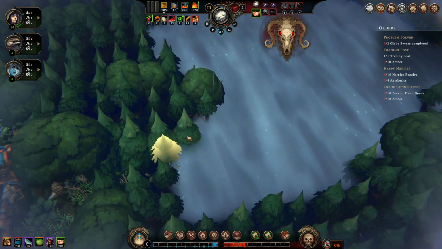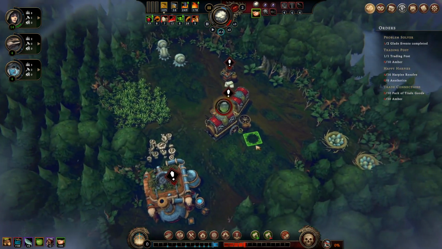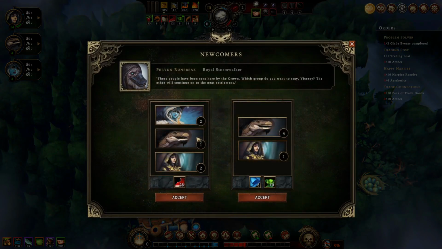I hate seeing that notification. All right, get out of here. That's two harpies we've lost. Oh boy, what is this? This is a big one. Oh, look, we just got some new people too. All right, so more harpies, four lizards and humans.